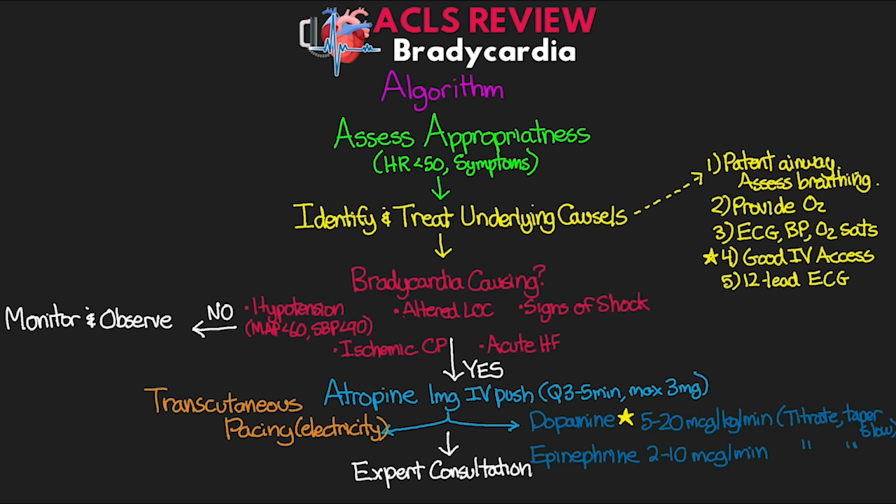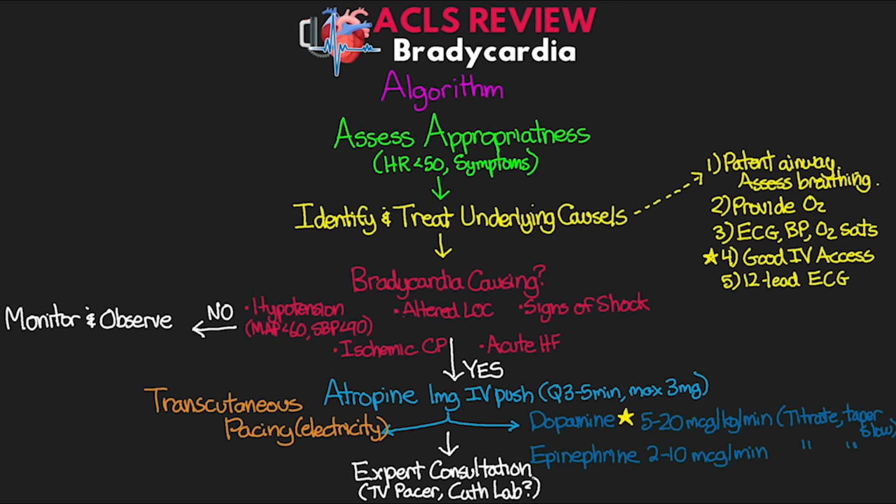And if our patient is really persistent in this bradycardia and requiring additional doses of atropine or continuous pacing or continuous medication for their heart rate, then at this point we might want to consider something like a transvenous pacer instead, and possibly preparing for a trip to cath lab.